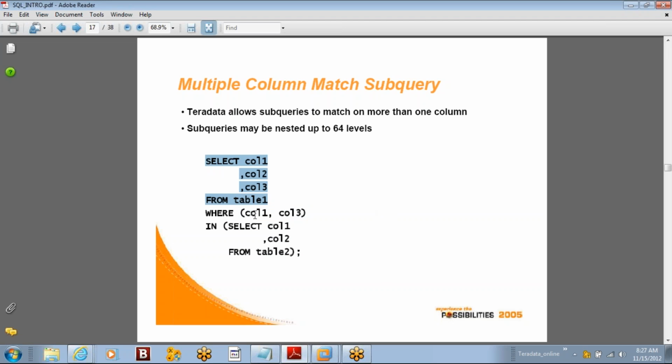It is possible to do a multiple column match through the subquery, and you can go up to 64 nested SQLs in the subqueries. This is the detail in Teradata of the subquery. You can go up to 64 levels of nesting, and you can do a multiple column match. Once it is derived from the subquery, you can use a multiple column match to retrieve the outer SQL result.